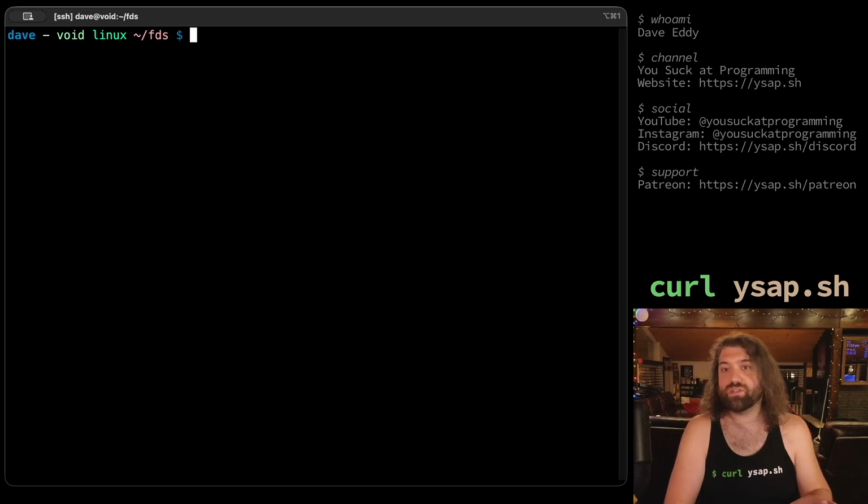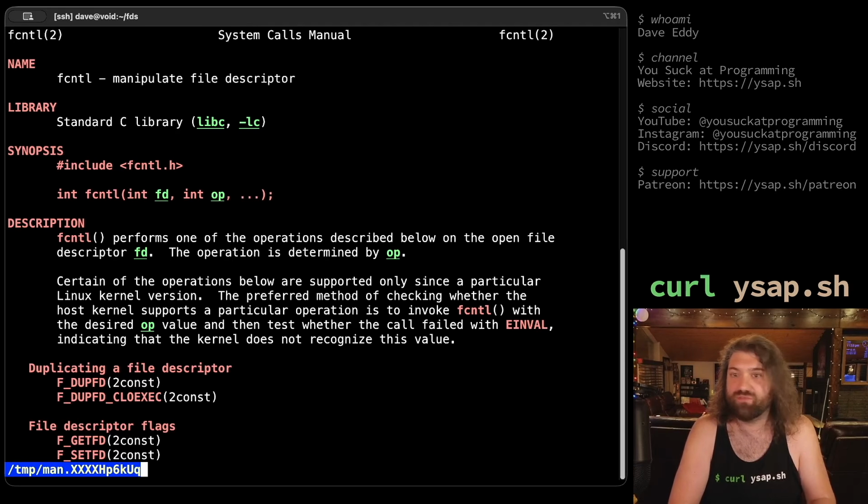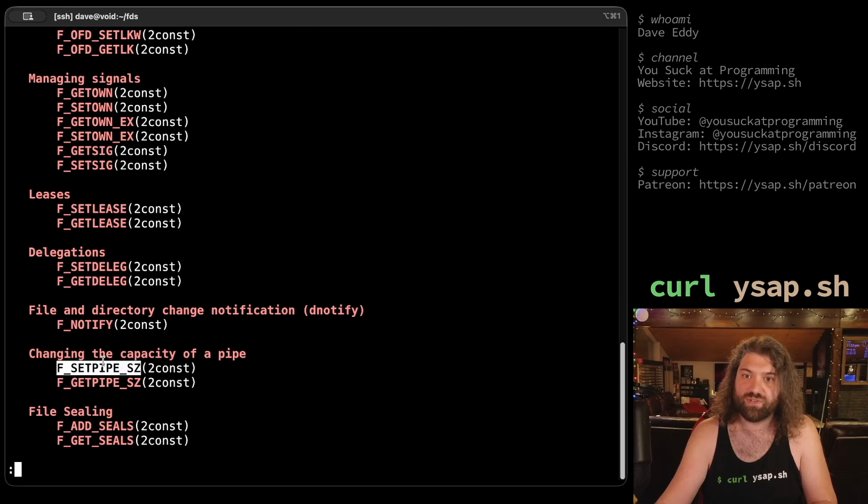There's a really easy way to do this where we can ask our operating system. With Linux, it's going to be very easy. I will show you how to do that afterwards. But for now, we're going to fake it. We're going to get our best estimate by using a little C program, and I'll show you what that looks like. There's a little function we can use called fcntl. I've heard it called file control, fcntl, all different things. I call it file control. You can give it a file descriptor and then you can give it an operation. Now the operation you give it, there's all sorts of different things you can give it.